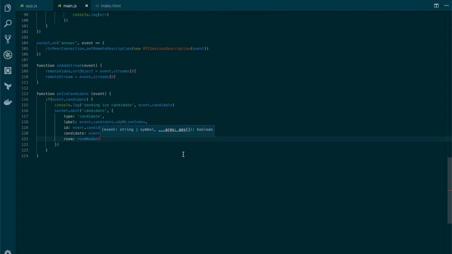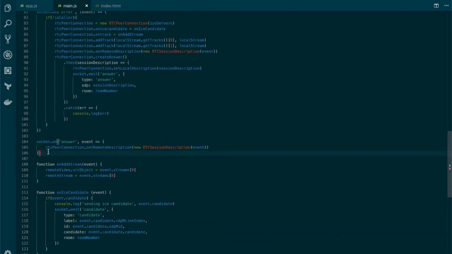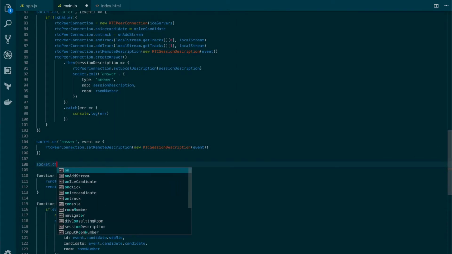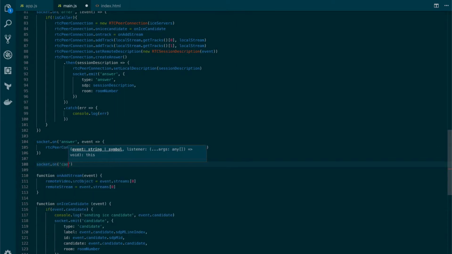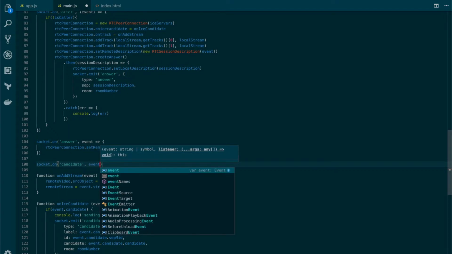Now we need to be able to receive those candidates from the signaling server. To do so, we just need to add the handler function for the message. So we're going to add it here. Socket on candidate. This is going to receive the candidates that we get from the other peer.